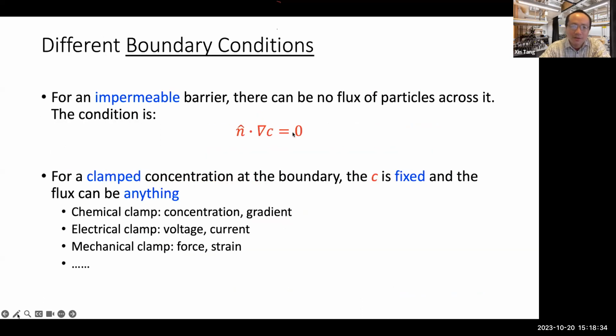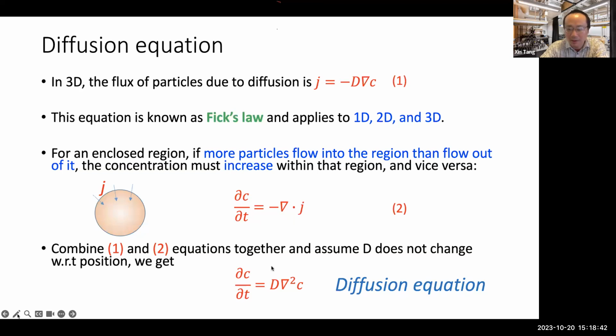Now, if we want to solve this equation, then we need to put in the boundary conditions, right? We put in the boundary conditions and then solve this equation, because this is a differential equation. When you integrate, you will have constants. To know their exact values, you need to combine with the boundary conditions, right?